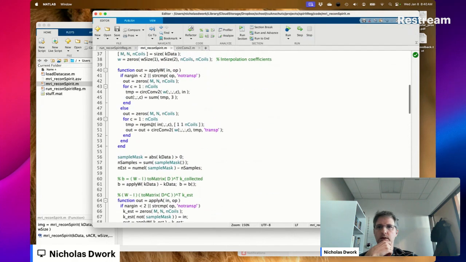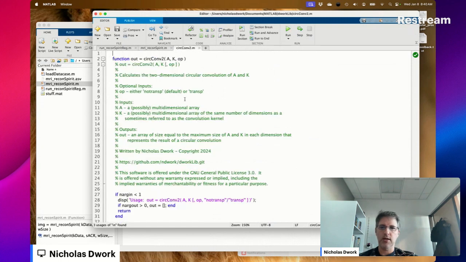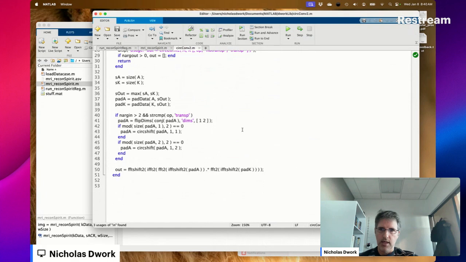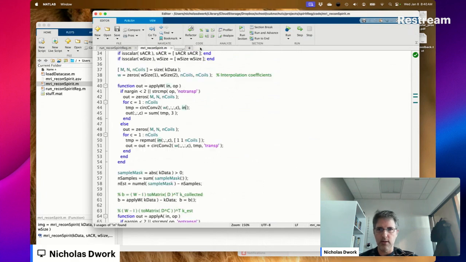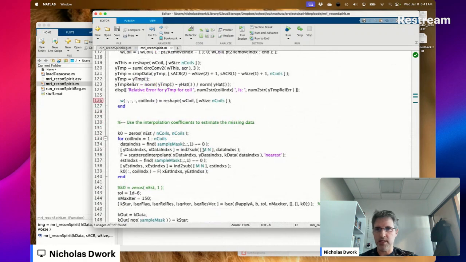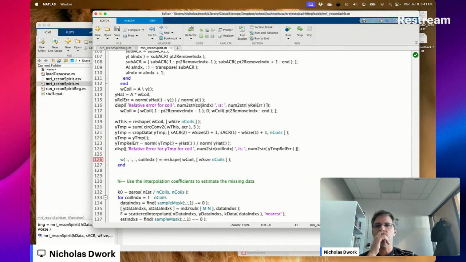Where's apply W? The first argument is W and the second argument is in. That's right. Circconv, I think, is flipping A because this was the big issue that we've had long ago. Not long ago, a few days ago. Many, many bugs ago. So what do I do?